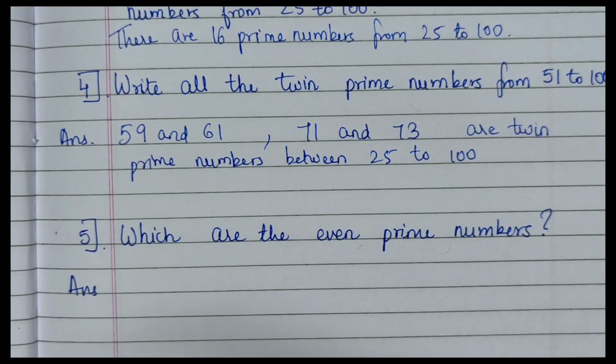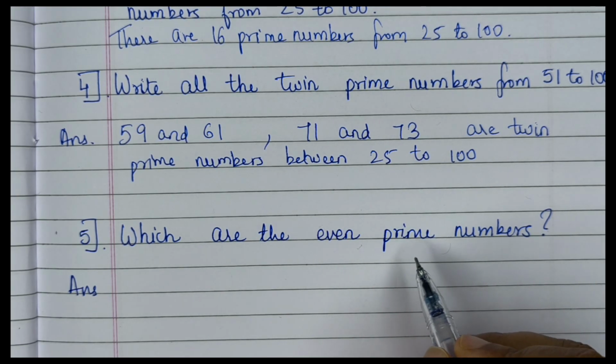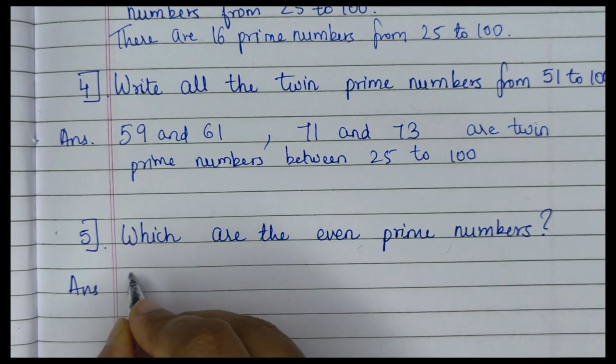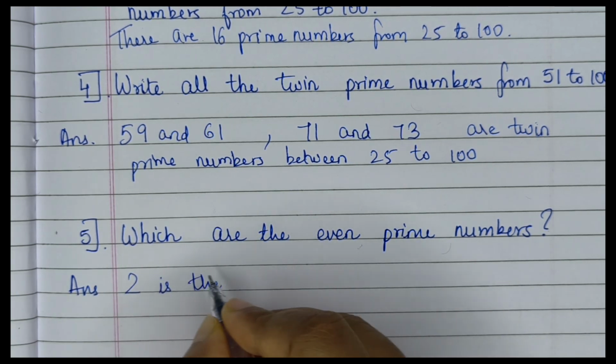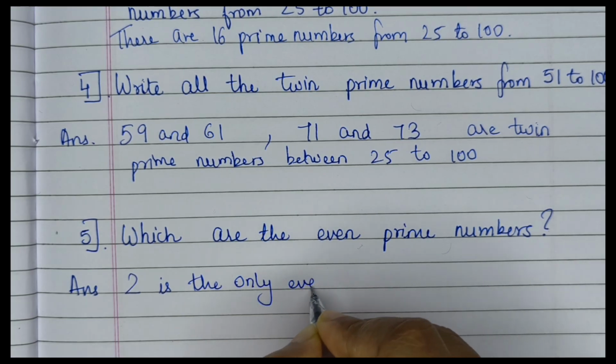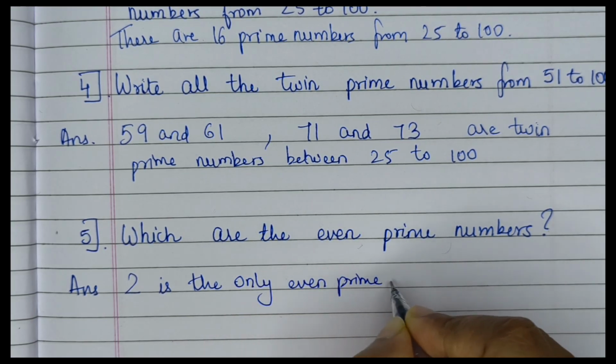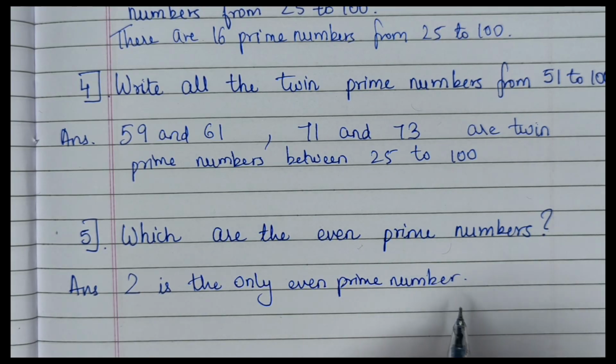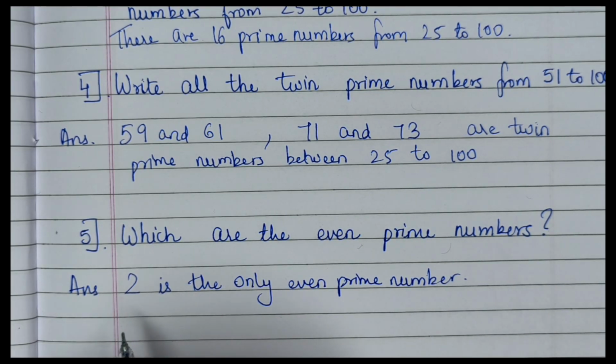Okay. And prime numbers, you know what are prime numbers? Prime numbers, they are divisible by 1 and the number itself. So the only number that is even prime is 2. So we can say 2 is the only even prime number. Okay, this question can also come as a fill in the blank. Dash is the only even prime number, 2. And even the first question can come. Dash is neither a prime number nor a composite number. 1 is neither a prime number nor a composite number.